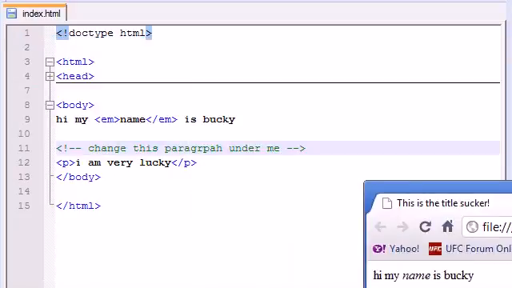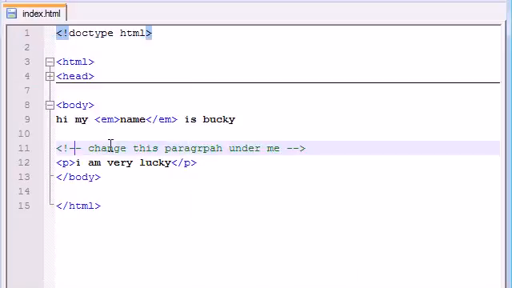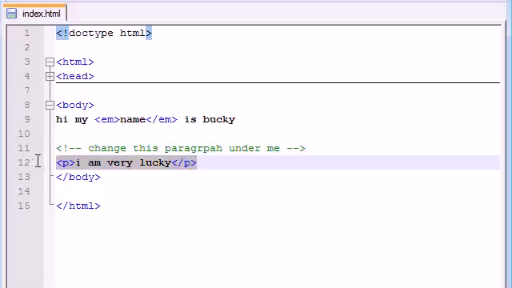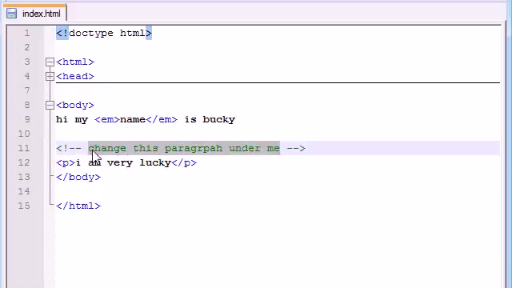So that is how you can kind of leave notes to yourself throughout your document. Maybe if you want to change something, or maybe just want to put the date when you worked on it. If we were 10 years in the future, that would be the date. But anyways, a comment is basically a post-it note that you can see, but no one that's looking at your website in the browser is basically just going to ignore. So you might see me leave comments later on. With a short website like this, you don't really need it, but when you're working on something really long or working on something as a team, they're really useful. So anyways, that's what comments are.